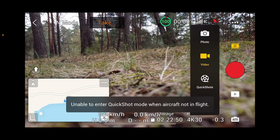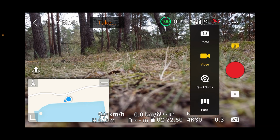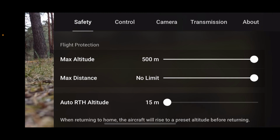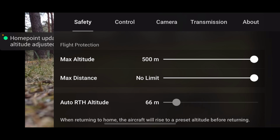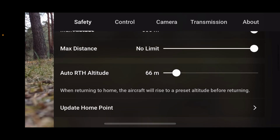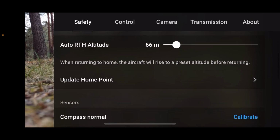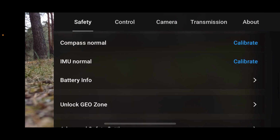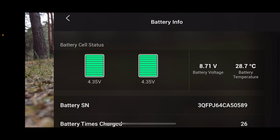Quick shot notes. So let's go into the menu. Only 7 satellites right now. Max altitude 500 meters. Max distance no limit. Return to home, I want to set it to... The home point has been updated. 60, please check it on the map. 66 meters. Update home point, no. Calibrate compass, no, no. Battery info. Let's see if the guy didn't lie to me. He did lie to me.